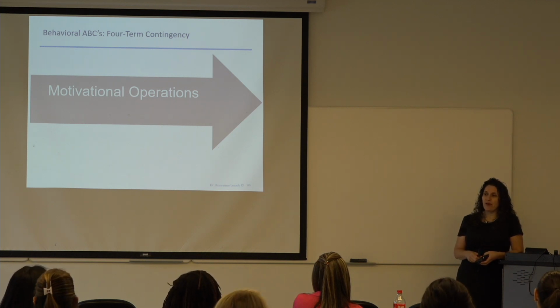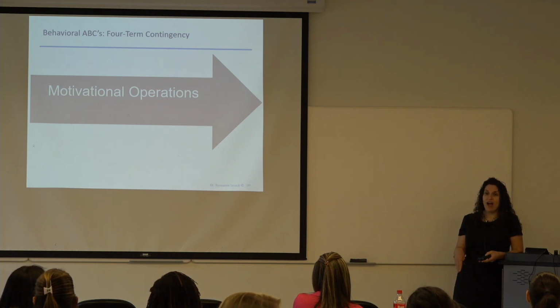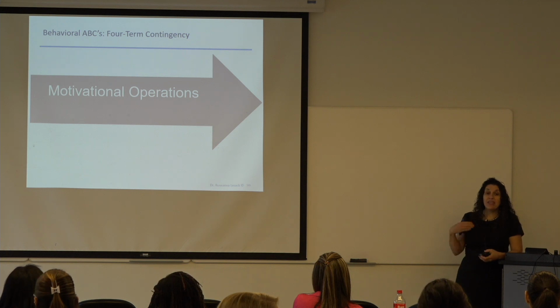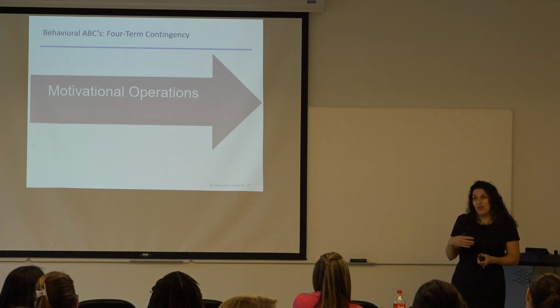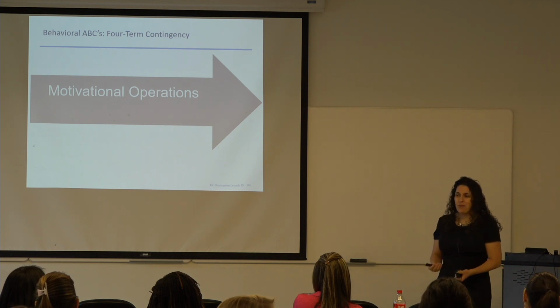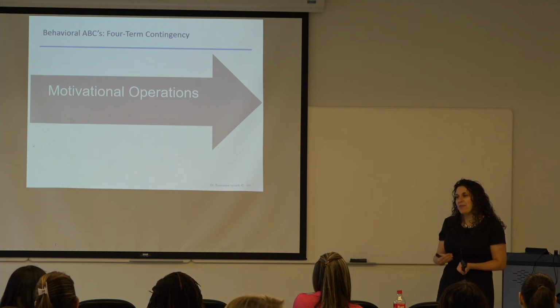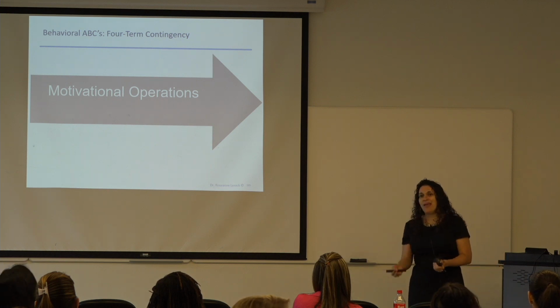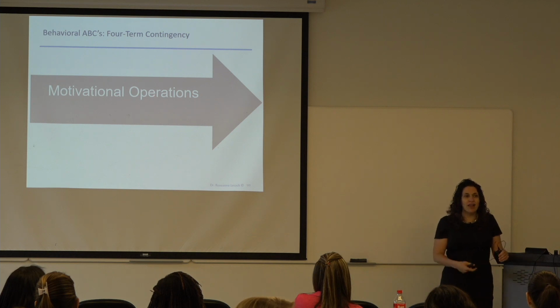So I usually ask parents to restrict food an hour, hour and a half prior to session. Now, at the beginning of session, when we first start treatment, they're not getting much nutrition in. So it may not necessarily make a difference, since we're starting with such small amounts and such easy tasks. The volume of food they get during that time may not be critical in terms of whether they are hungry or not. It's just that exposure and flavor exposure.